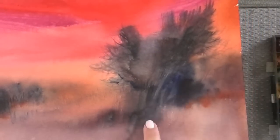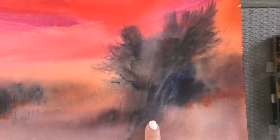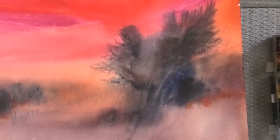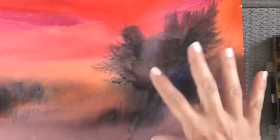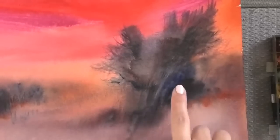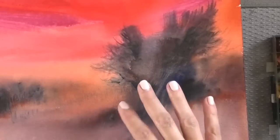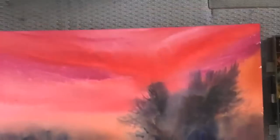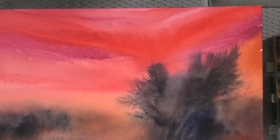We have some very rich blues. I think it's indigo here. And trying to remember, I was working with the perylene violet as well. And that's a lot of this color in here. And then in a fuller saturation, of course, it's in near black. The indigo is kind of a cool, darkest dark. And then the perylene was more of a warm, darkest dark. So we get just much more interesting color than if we were using pure black.